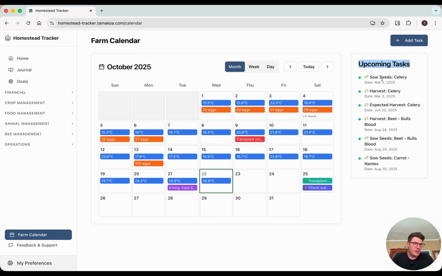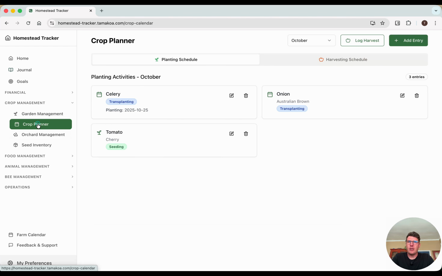So it'll all show up in your upcoming tasks, but it will also show up in your calendar. So here we have the 25th of October. We have the transplanting over there. Now, if we have a look at what that is, the 25th is the transplanting of celery.